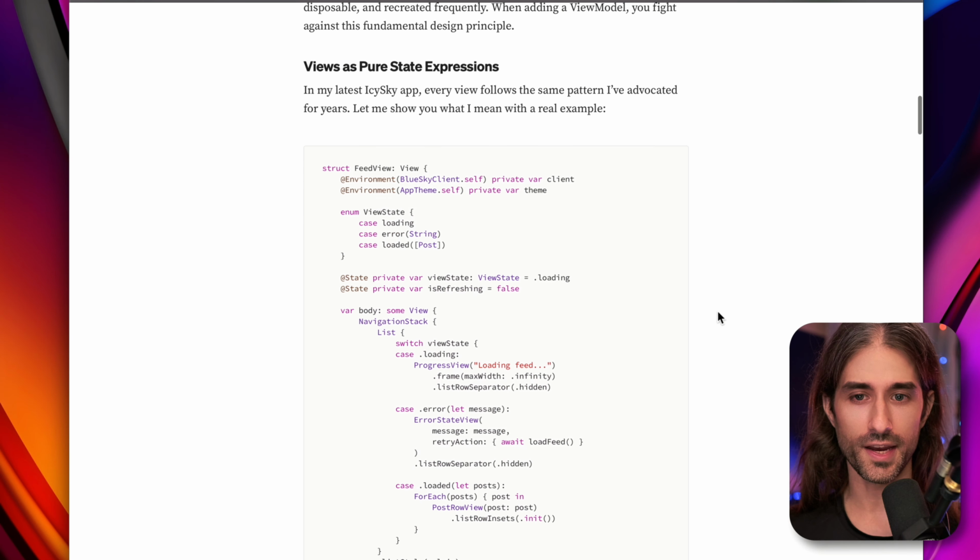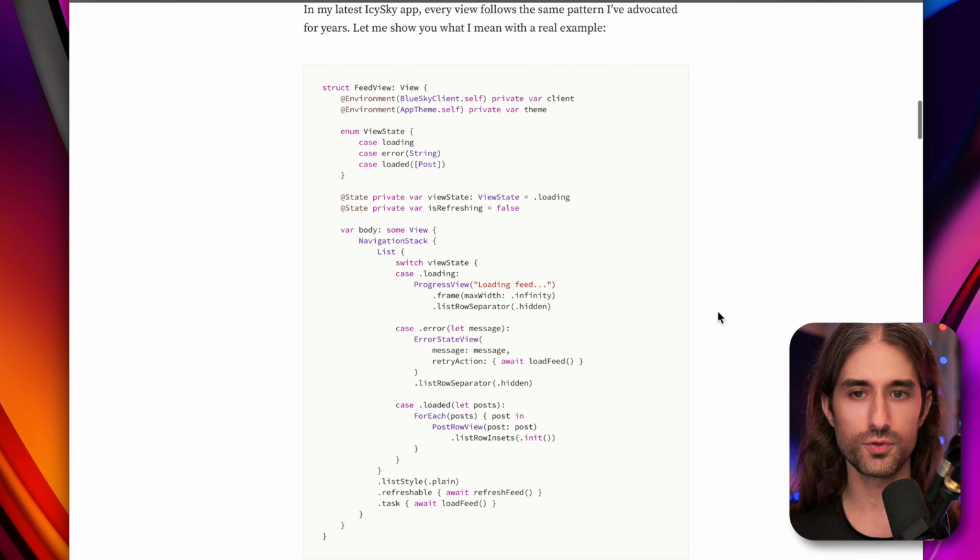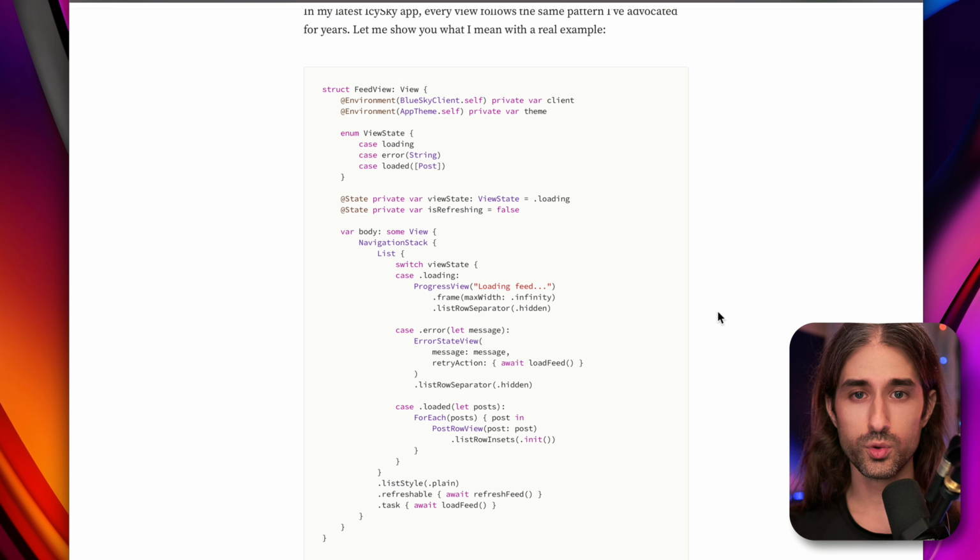So the first argument that I agree with a lot is the fact that in SwiftUI, it's quite easy to write the full UI logic in a view. And by UI logic, I mean from fetching the data to presenting it on the UI and handling user interaction. Here you can see a view that can handle a loading, an error, and the loaded state. It's able to do it because SwiftUI has this nice switch syntax that you can use inside the body of a view. If you wanted to do the same thing in UIKit, it would require much more code, but it's not the case in SwiftUI.